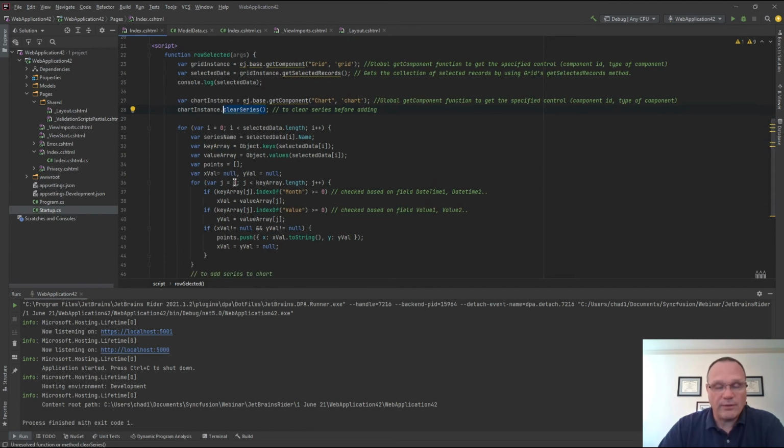Now I'm going to parse this data, and this is the important part. I have to parse this data into an array of points, an array of XY values. That's what the chart is going to be fed. That's all it understands. So here's the creation of that. Index of month, I'm looking for all the fields that have month in it, then all the fields that have value in it.